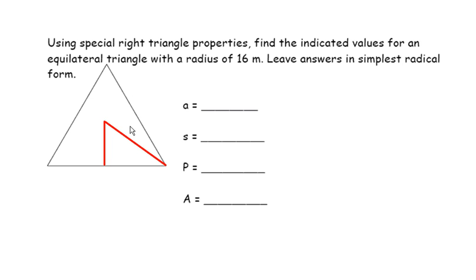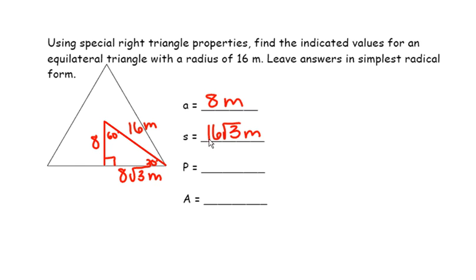Okay, we've got an equilateral triangle with a radius of 16. So I've drawn my right triangle. Remember that the radius bisects this angle. If this is an equilateral triangle, this is a 60-degree angle, which means that this part is 30 and this part is 60. This is all review, so I'm going to go fairly quickly. All right, so if my radius, which is my hypotenuse, is 16, then my short leg must be 8, which means my apothem is 8 meters. And my half side is going to be 8 radical 3 meters, which means my whole side is going to be 16 radical 3 meters.